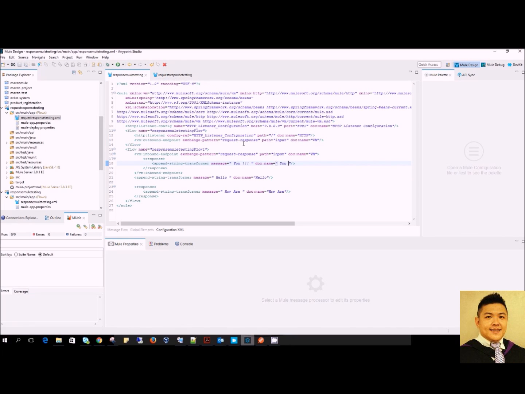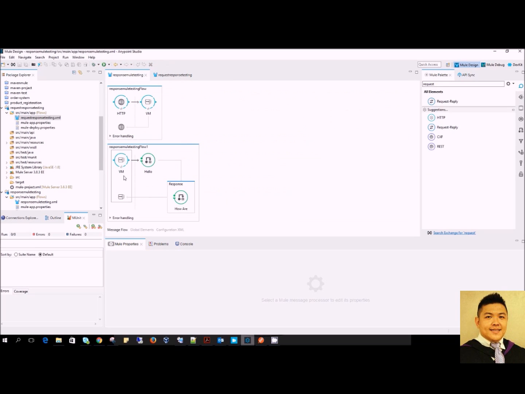So if you save this, you see this is how it looks like from the XML. But if you go in front, right, you will not see the response scope that is added. So if you want to process something before it exits your flow, right, you should put a response scope here.